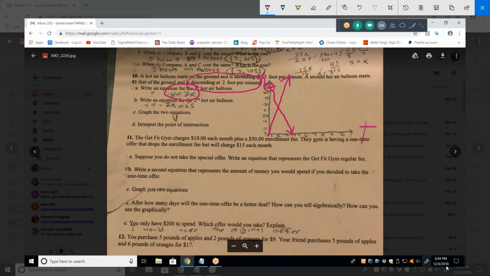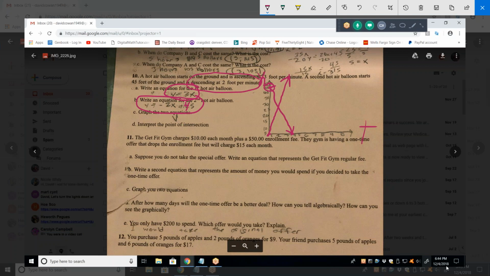And if you look at this equation over here, that's the equation of the second balloon. Notice its slope is -2, not 2. Its slope is -2 times x, or in this case, t. You can use either variable. It's just that when you're dealing with time, it's better to use t. You can call anything x. It's just that it makes so much more sense.